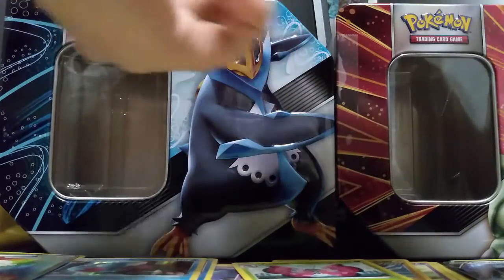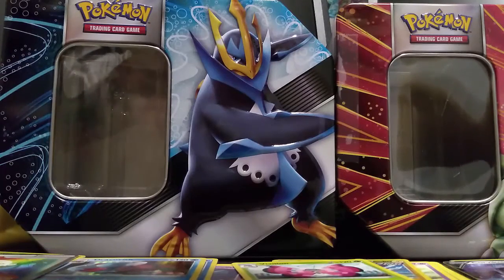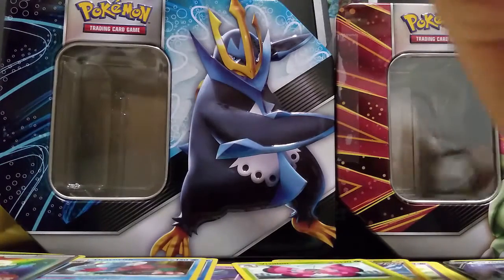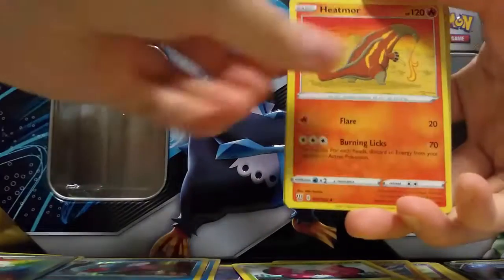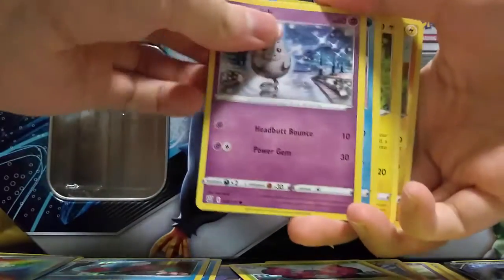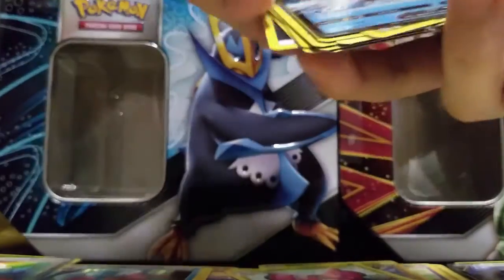Okay, I checked if it's still recording. For some reason, I feel like the texture and the look of the cards have a kind of different printing. Cheryl, Heatmor, Tower of Darkness, Mawile, Skrelp, a Galarian Mr. Mime, Scatterbug, Wampa, Boltund, and what? Ooh, Empoleon V. I did the trick wrong. Empoleon V.